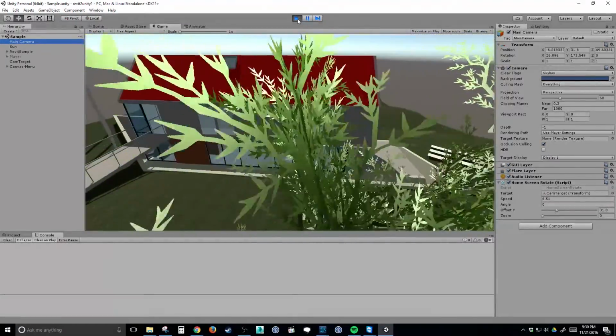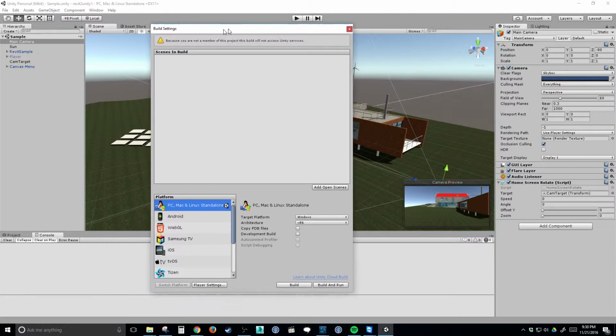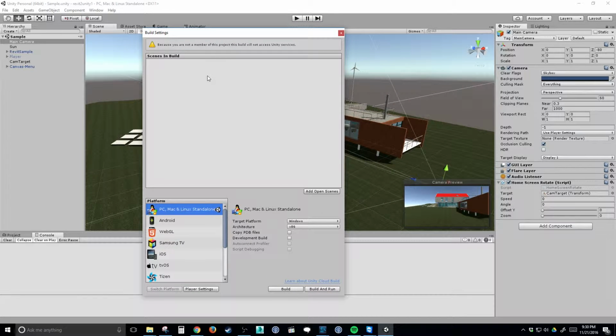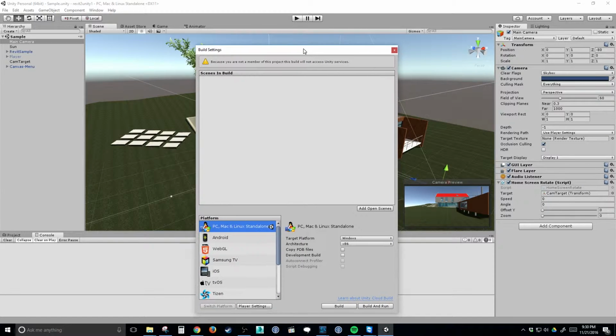Okay, so in this case here, I'm going to turn that off. And what we really need to do first is go to File and Build Settings. Under Build Settings, we need to first add the scene to Scenes in Build, because you have so many different scenes you can work with, and it just wants to know what it really needs. More than likely, you will have the scene open that you want to build from. So that's why they added this really cool button here, Add Open Scenes. Since this is the one that's open, go ahead and click on that.